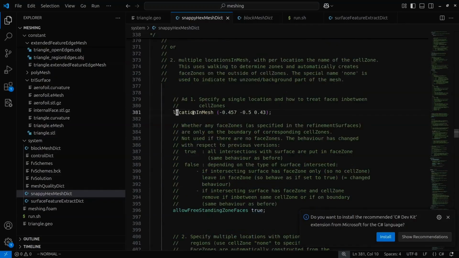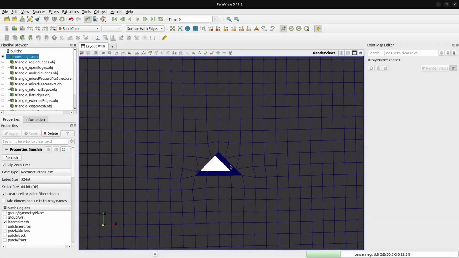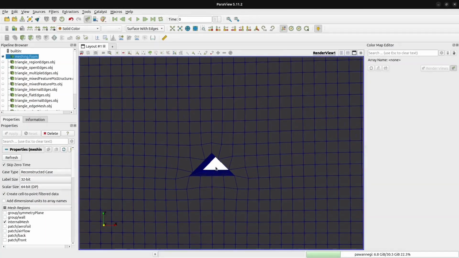And let's see the other parameter. This is the most important parameter. Without this, if you don't set this correctly, then your mesh will not be created. In this particular parameter, you just pass a single point and tell the mesher which part of the geometry you want a mesh in. If it is a triangle and you want a mesh inside this, you will set a point which is inside this particular object.